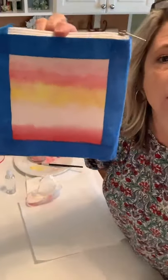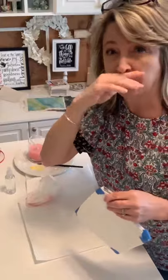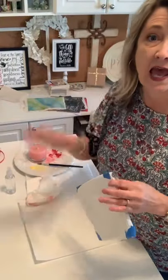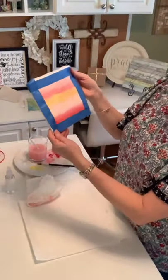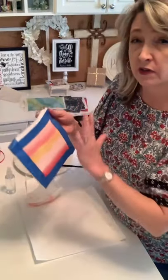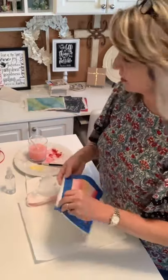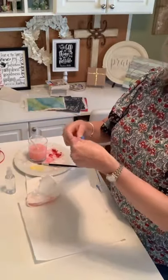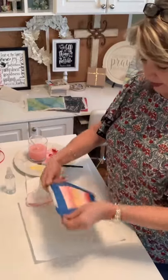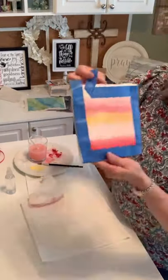After this you can go on to the next step once it's dry and after you heat set it with a hot iron on cotton - just going over and over it. Then you can stencil. Maker Studio has stencils - I love the bible verse ones, that's what I'm mostly going to show you.